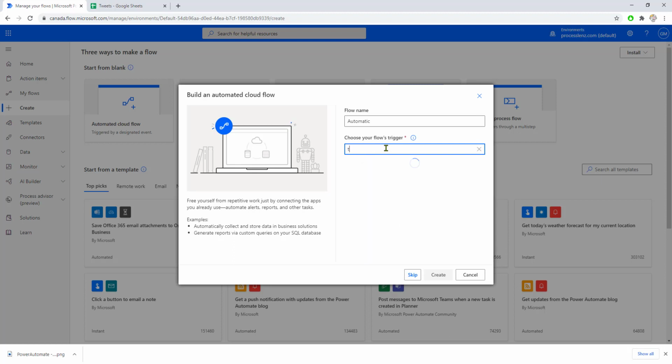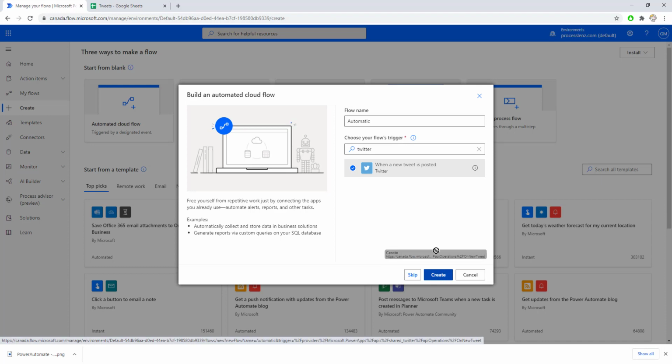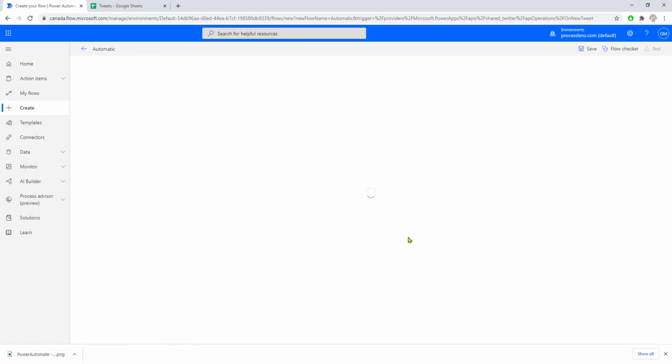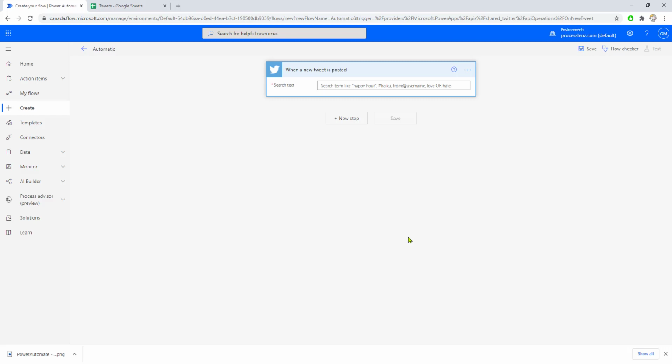So, for example, we've selected Twitter. When a new tweet is posted on Twitter, we don't control the trigger for this. So these kinds of flows are automated when something external happens, something that you do not control.